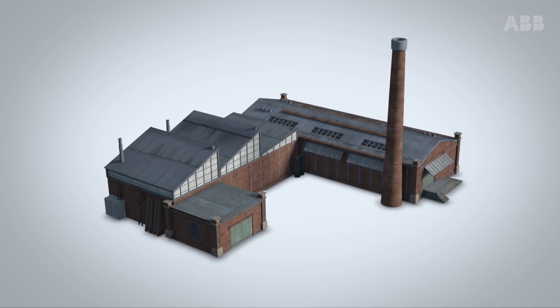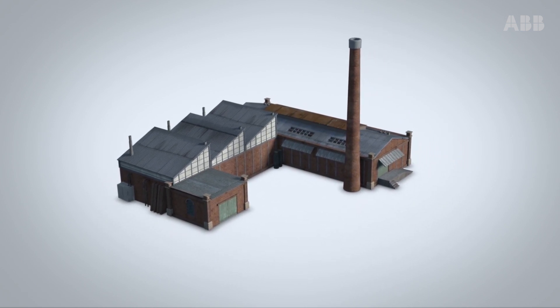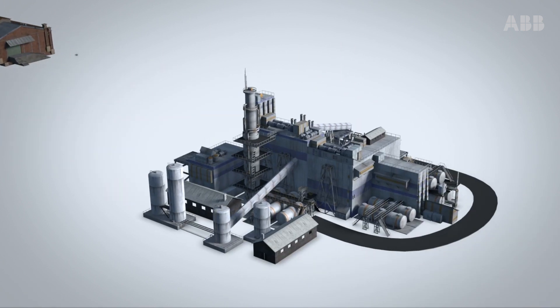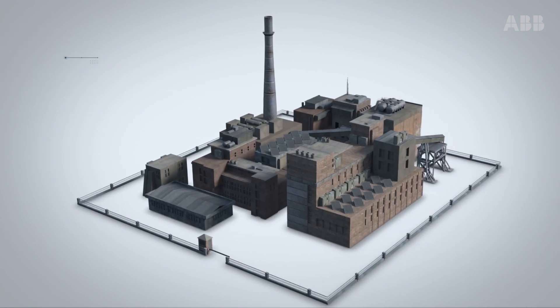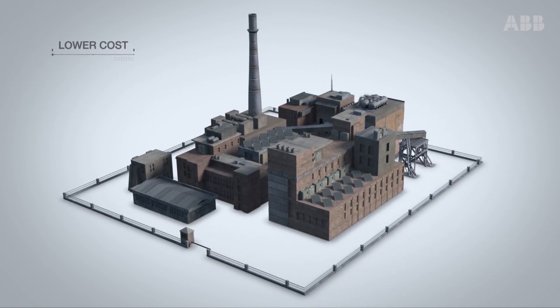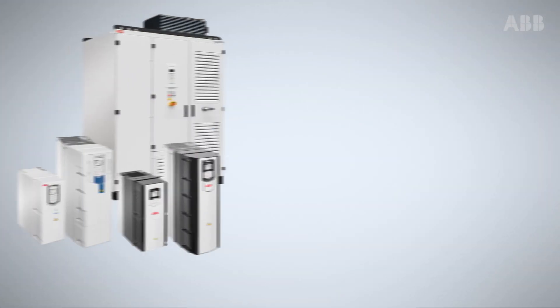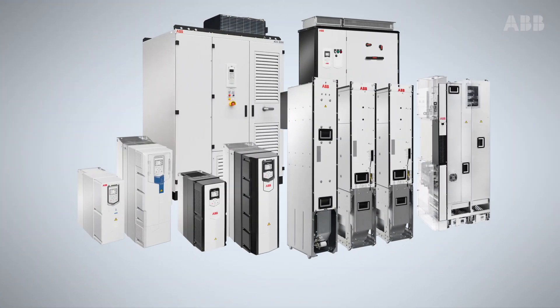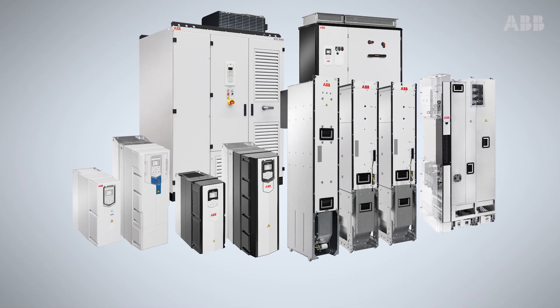This is critical in many industries with large power supply networks, where production and environmental benefits are significant from less tripping, more uptime, and lower costs due to precise dimensioning. Keep your network stable and boost your business by reducing harmonics with more efficient performance with ABB Ultra Low Harmonic Drives.